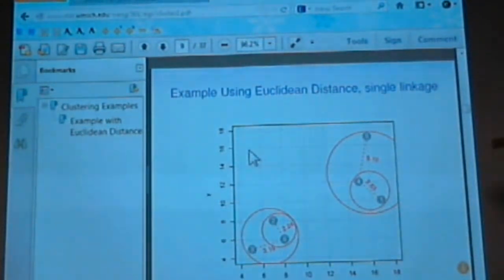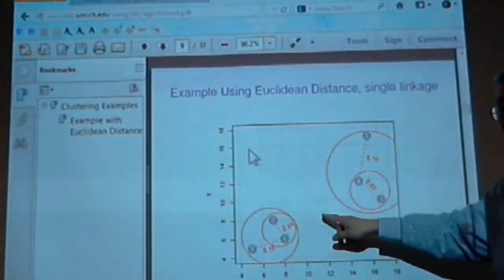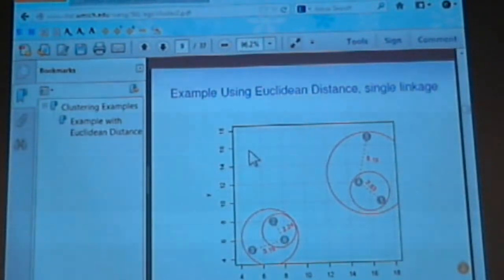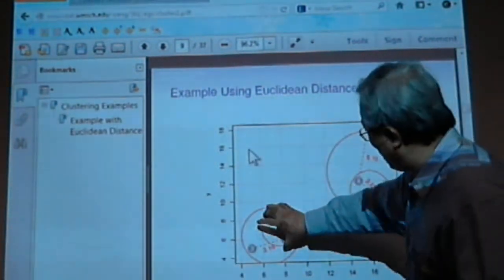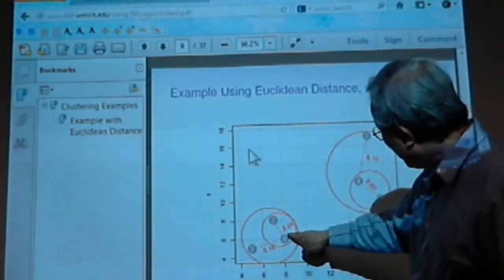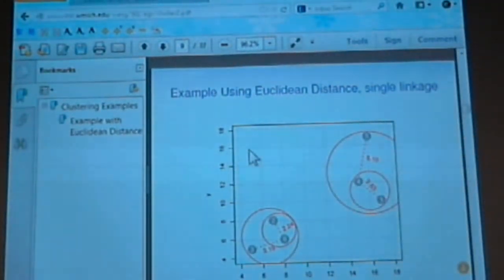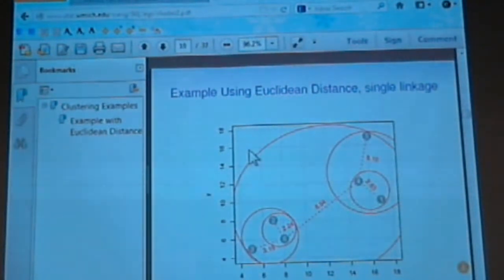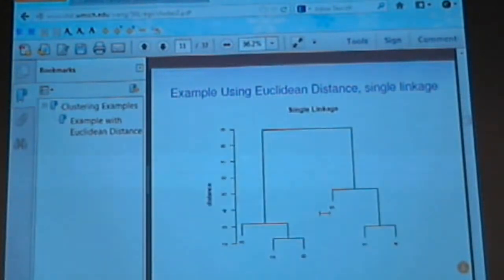Finally, these 2 will be joined with the shortest distance, because now we're still using single linkage. So these 2 clusters will be joined together. Shortest distance, most likely will be between 6 and 4, I think. I already forgot that. Yeah, 6 and 4, right? So finally, the distance is joined at 8.94. And the so-called dendrogram basically is the graphical representation of this, the building up into this single group. That's called the dendrogram. You can see that next.